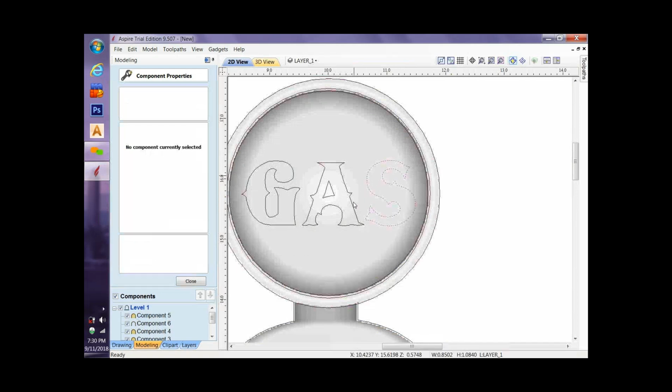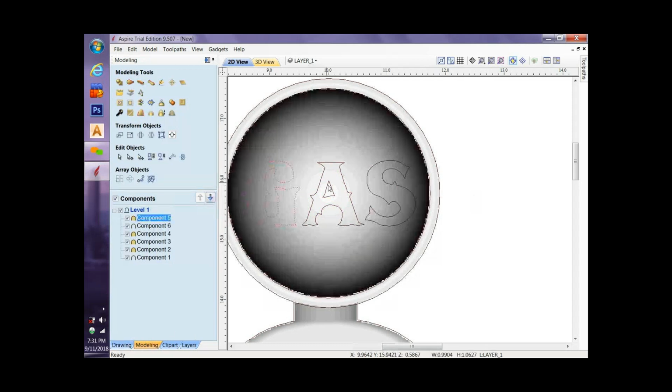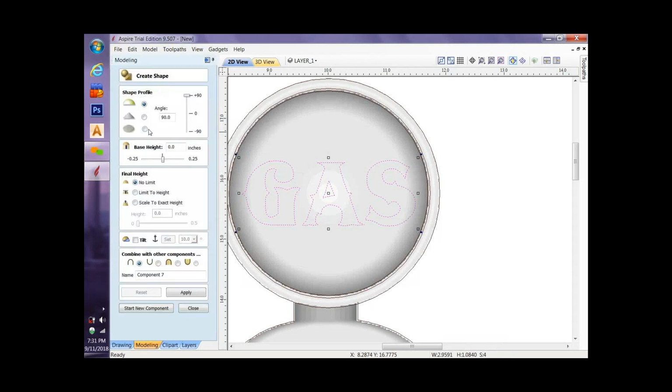Now we can do some lettering. There's 2 ways of doing the lettering. We can either make the lettering go with the bubble, or we're going to keep this one flat. Now, if you do it where it's set here, it is going to lay it on top of it, so it will go with the curve of the dome.